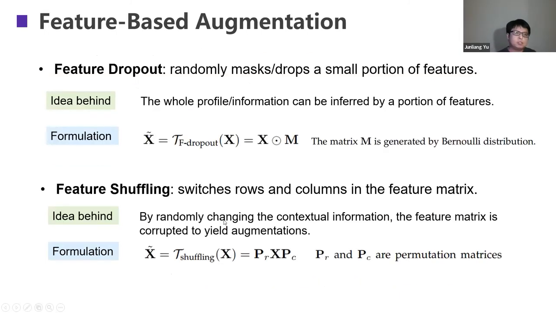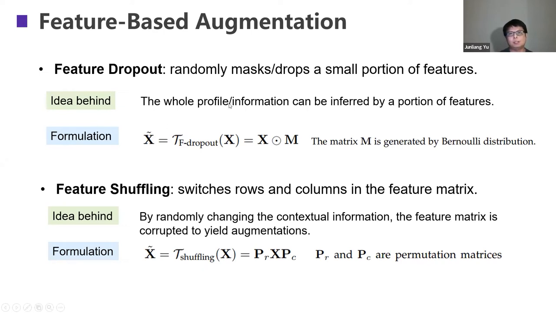And in recommender systems, users and items are often associated with features, for example, the user profile, age, gender, and any other information. And this information can often be used in recommender systems. So we can also augment this feature data to get more self-supervision signals. Like edge dropout and item masking in the other two scenarios, we can also drop features to create augmentations.